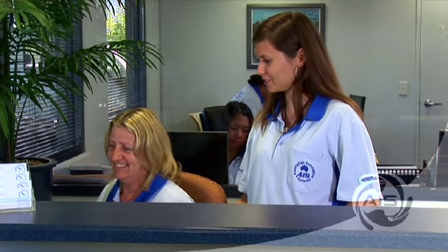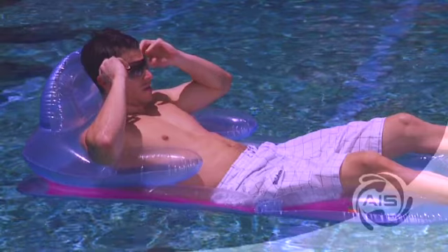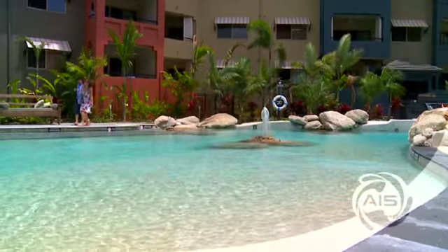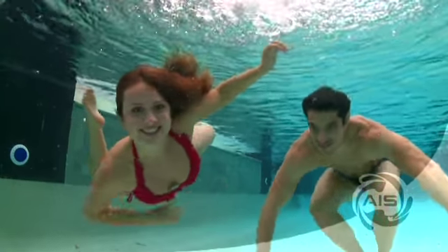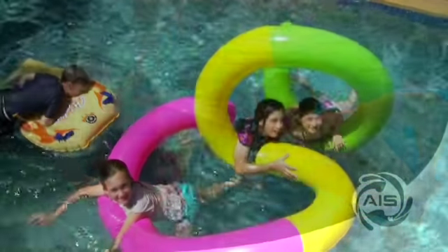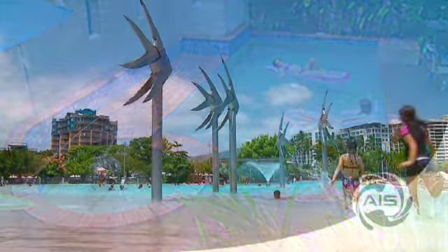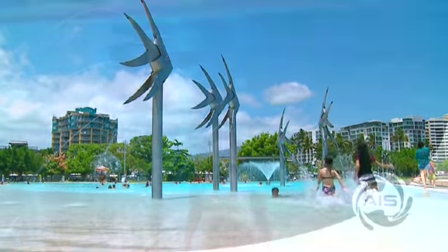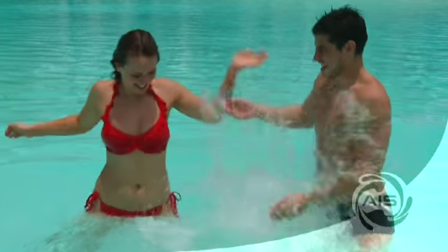Autochlor is a simple, healthy, and economical solution to enjoy the quality of the water. Salt is a natural antiseptic for the skin and does not bleach swimsuits. Because the concentration of salt in the water is close to human tears, it does not irritate eyes under the water. Using Autochlor will free you from the risks associated with storing or using dangerous chemicals, due to the absence of all packaged chemicals and by-products of those chemicals, as well as low levels of chloramines.